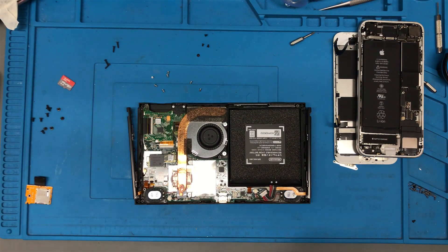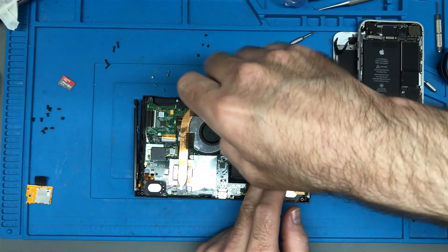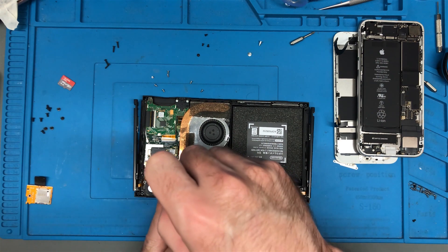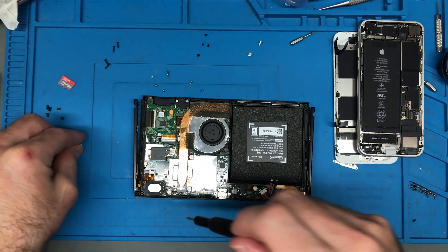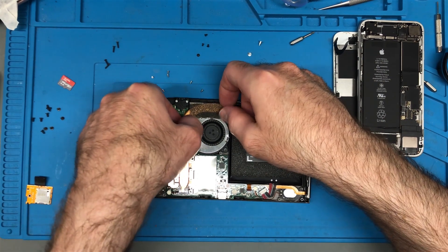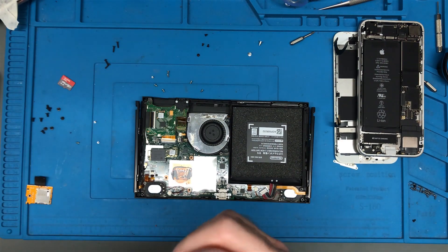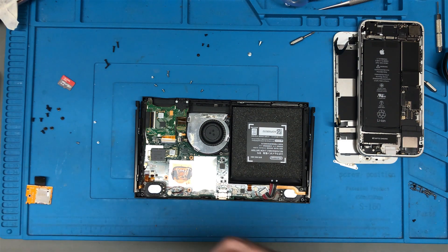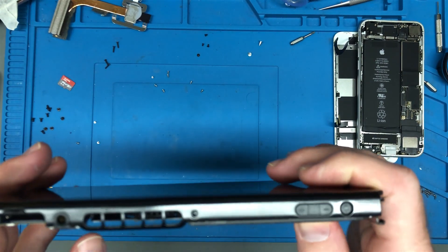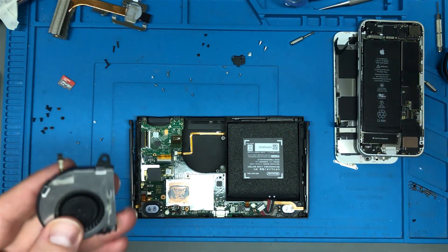There we go — so there's thermal paste. It feels like it's beginning to dry out a little bit. Let's see if we can just get the fan out. It's been a little while since I've gone into one of these — I'm mostly used to the Nintendo Switch Lite. Seems I do have to take out the whole thing. I'm going to have to go get my thermal paste and put some new stuff on, because even underneath this there's some thermal paste. Yep — it's not completely dried up but it's not great. I don't see any dust on this at all. It's very clean. The fan looks fine — I don't see any dust in it at all.